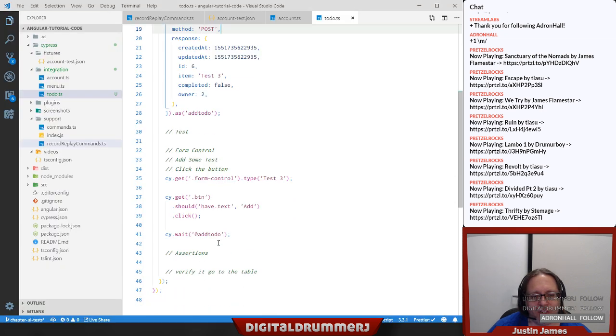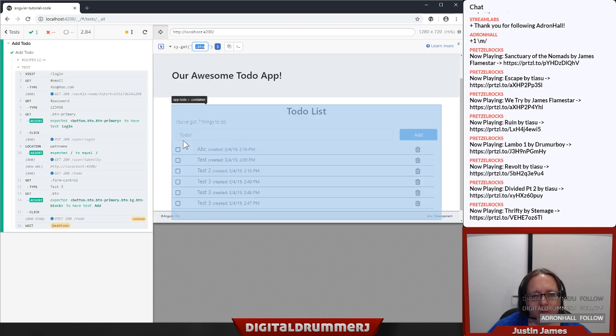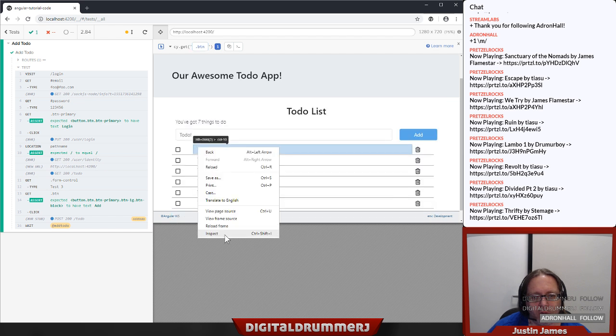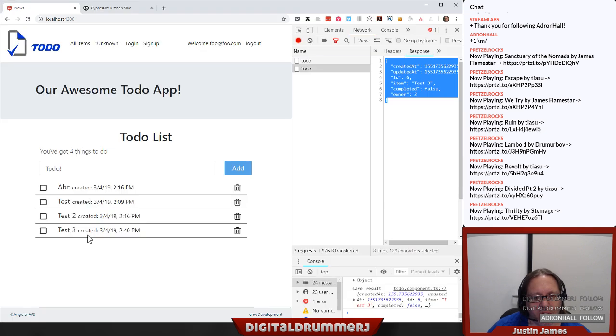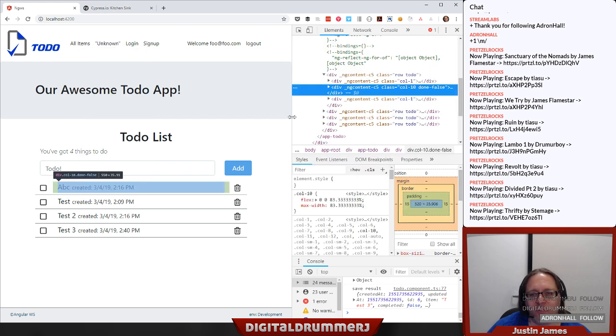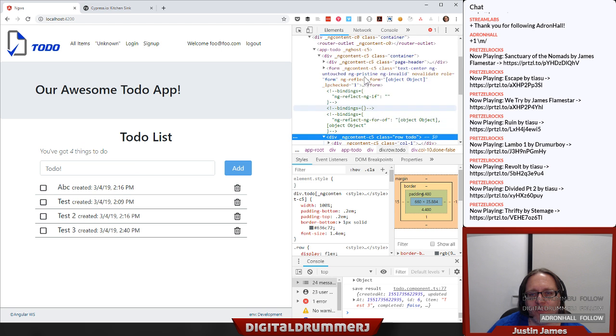So let's actually write some tests in here. See if we can actually get access to our table. Let's go back to default Chrome and see if I can find where that thing actually starts.